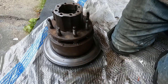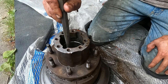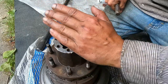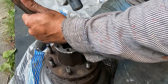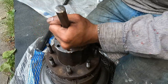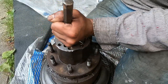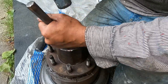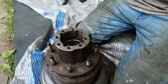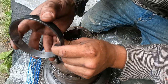And I will say that you're going to want to do a little tap on each side and just slowly work it out with a hammer and punch. If you go too much on one side, it's going to bind up in there and it's going to give you a little bit of a difficult time getting out. So we'll just tap it out little by little. Bob's your uncle.